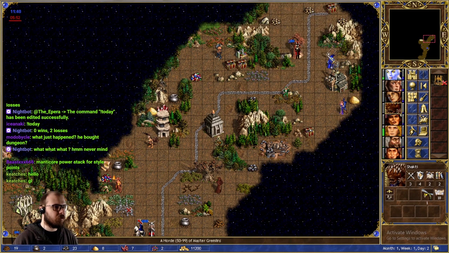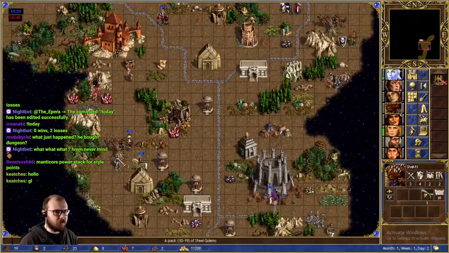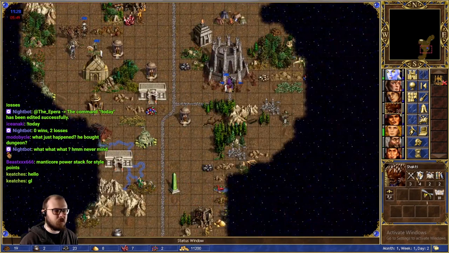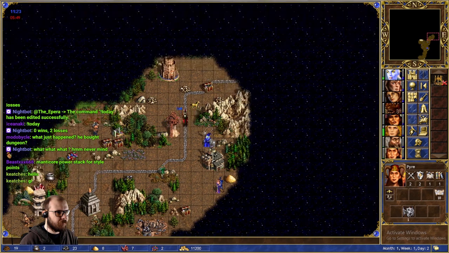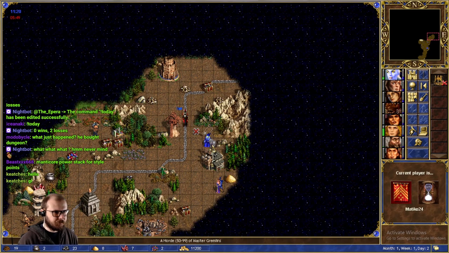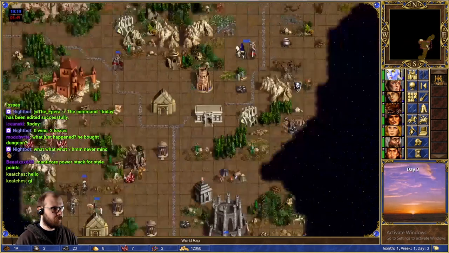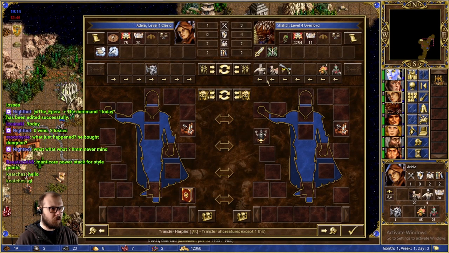Then we can also grab this. Actually, why don't I just grab that immediately? Well, because it'll make this better and everything else will be better. Yeah, I think I'll do that. With Pyre, yeah. Okay, so. Something like this.